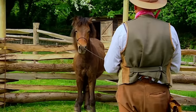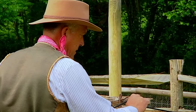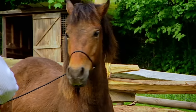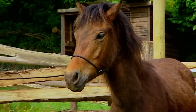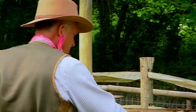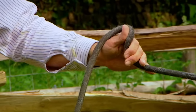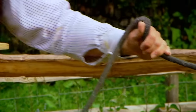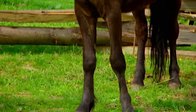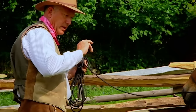Basically, I've got a little head collar on him. When I tighten the lead on it, it produces pressure on the horse. And it's a horse's innate characteristic to want to fight pressure. This is the time right here that I need to ask the horse to understand that when you feel pressure, move with it. So what I'm gonna try to do is that left front foot over there, I'm gonna ask him through slow increments of pressure to pick that left front foot up and release immediately.